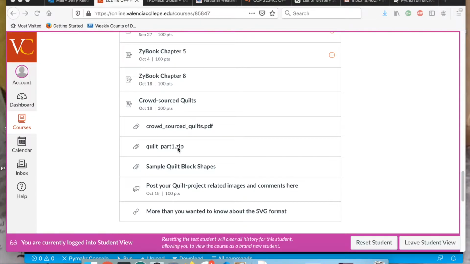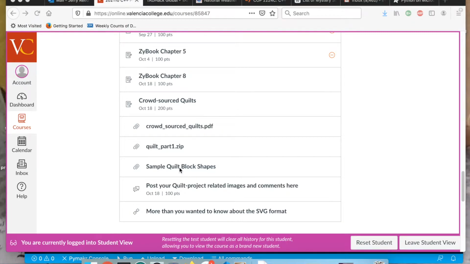Quilt part 1.zip is some source code you need to get started. I give you some source code in this project, and you add to it and complete it by creating additional classes. That's one thing that C++ does well, is it lets you build up a larger program out of smaller pieces by using classes. And in the part B or part 2 of this project, we'll actually put together classes developed by different students into one final project. And I think you'll find that interesting.